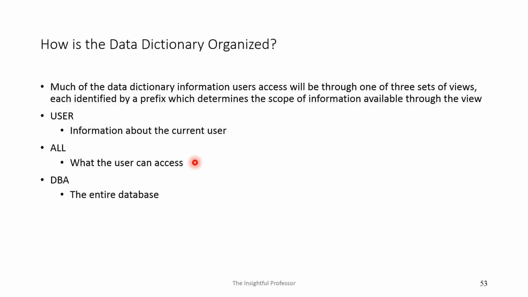The ALL views show you all of the objects that pertain to the current user. So if you were to say all tables, you'll see the tables that you own, the same thing that you would see in user tables, plus you'll see additional tables to which you've been granted access by other users. You still, again, may not see everything in the database. The DBA level is accessible only by a privileged user who has DBA authority, or some subset of that. The DBA level views effectively show the entire database. So there are three different levels here.